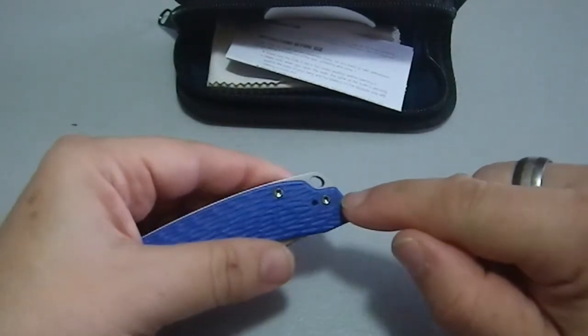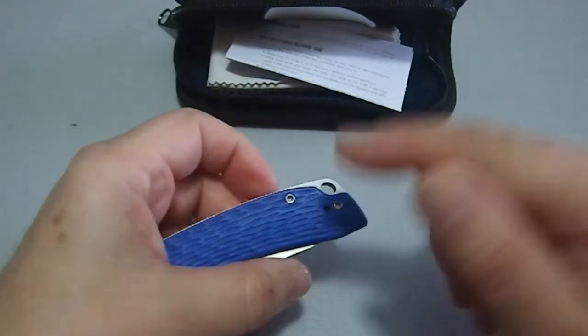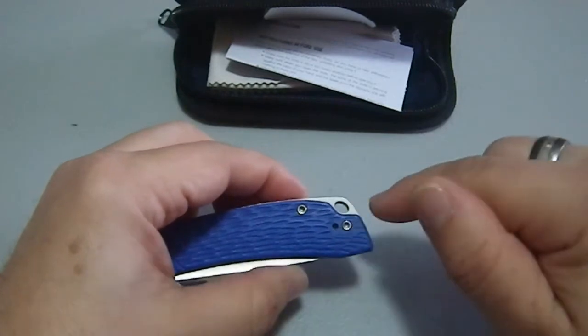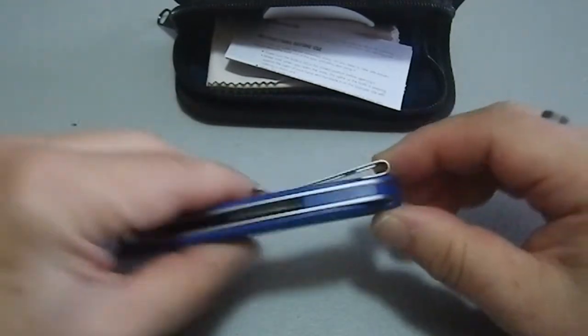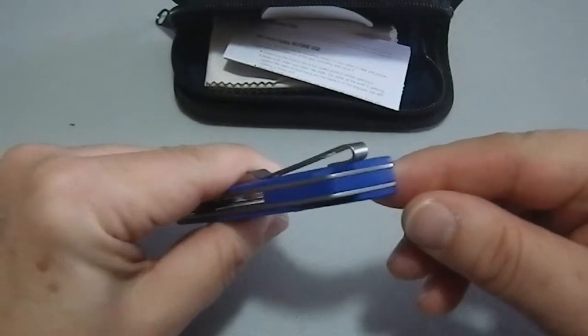Reversible pocket clip, no less. You have to take out the screw, reverse it, and put the screw back in, because this screw is being used to hold the scale in place, which would then be used for that on this side. You have semi-open construction. This is obviously another piece of blue G10.